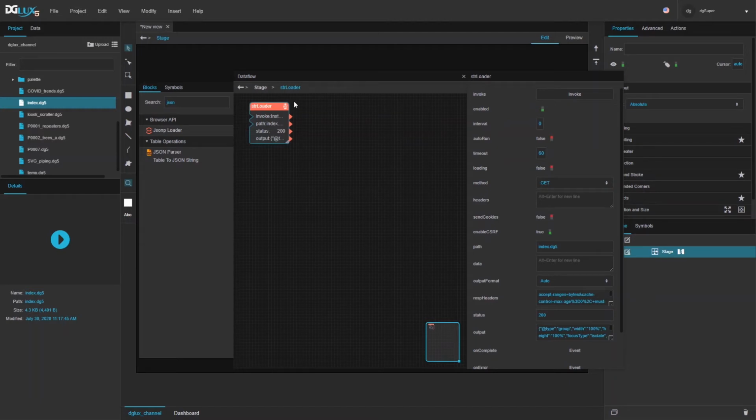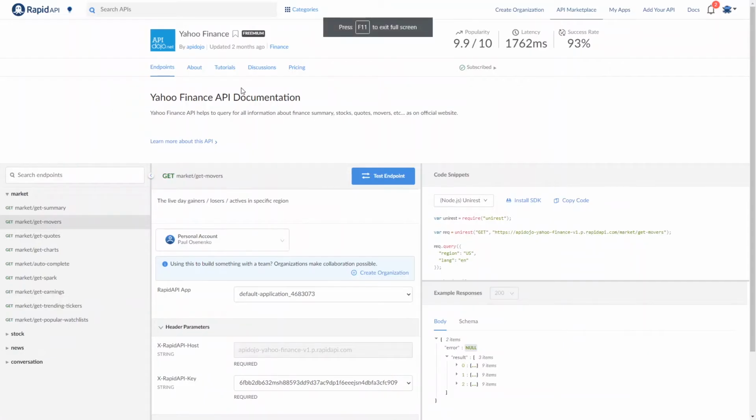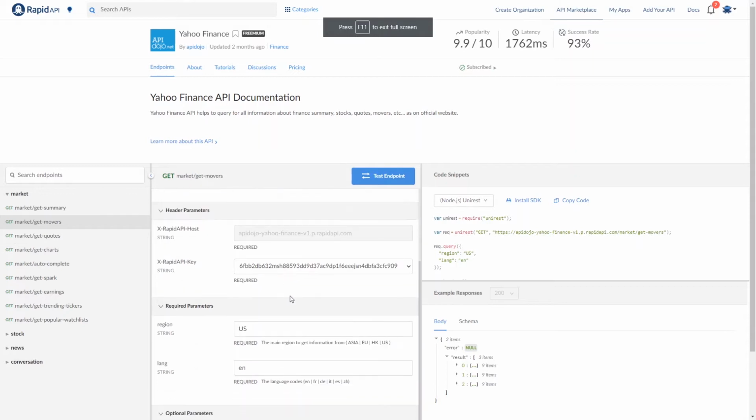So what I did is I found some API we can use. They're Yahoo Finance API, basically stocks, and we can use those to try and get some data and take a look at what happens. So I'm going to switch to my API documentation here, and we're going to make a few calls.